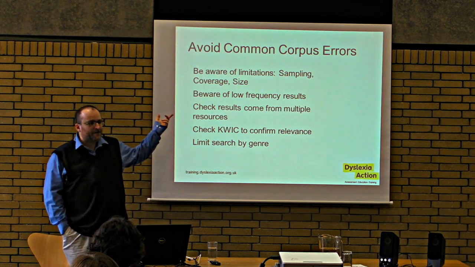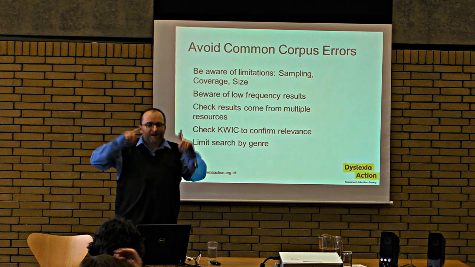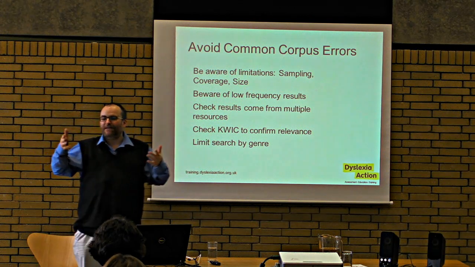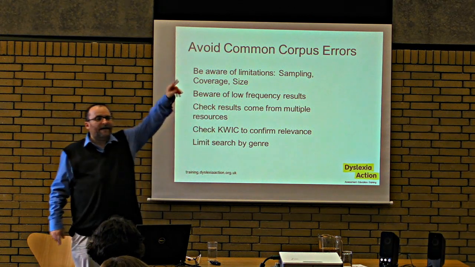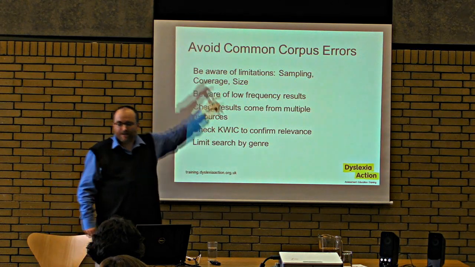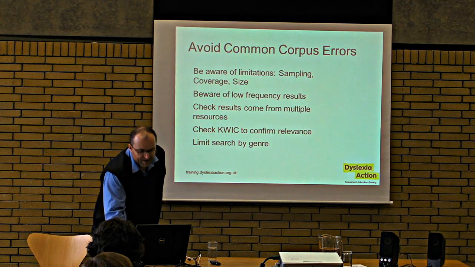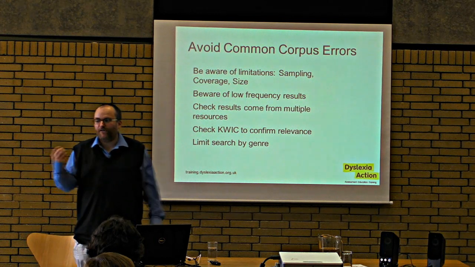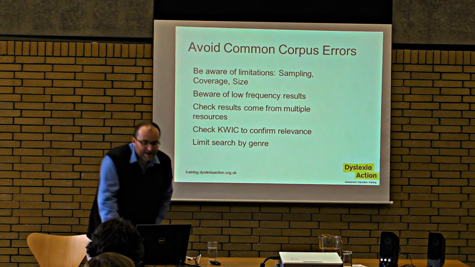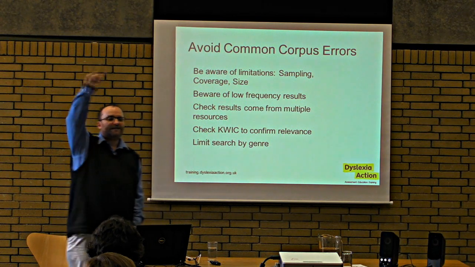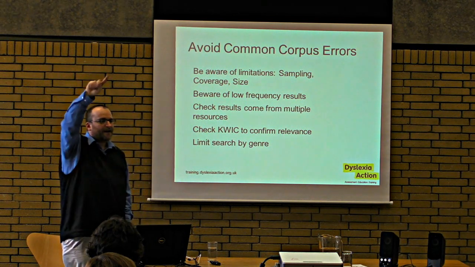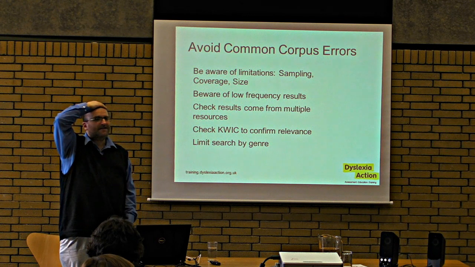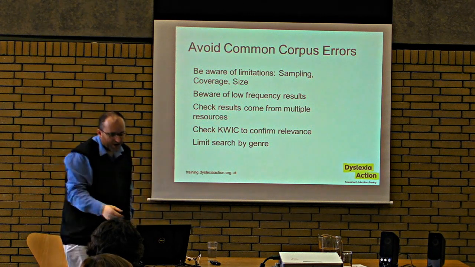Again, I already warned you about low frequency results. Sometimes by accident, a really rare word will show up as more frequent than another really rare word, just completely because one sample had it 10 times. So when you look at the page, always look at which samples it comes from, because it shows you where it came from, so it can show you bigger context. So that's the next thing: check that your results come from multiple sources, that it's not all from one sample. Very often you get a result, and you don't click on that word that you get as a result because you get a quick list. And sometimes you see, oh, actually, this isn't what I thought it was. So it's important to check the results.